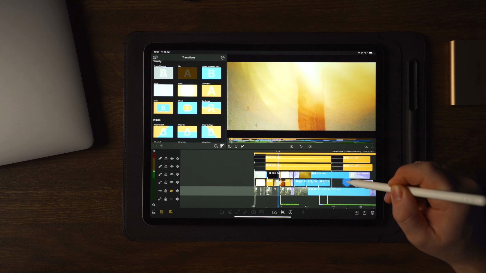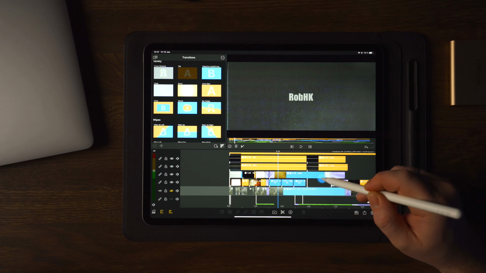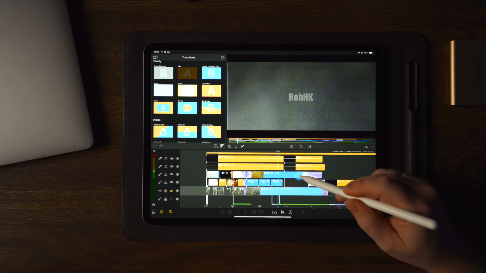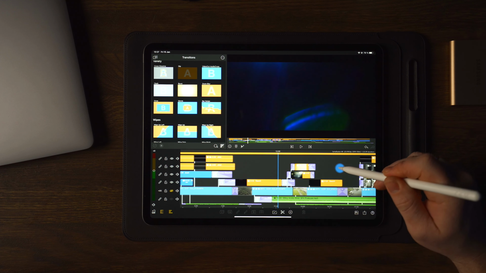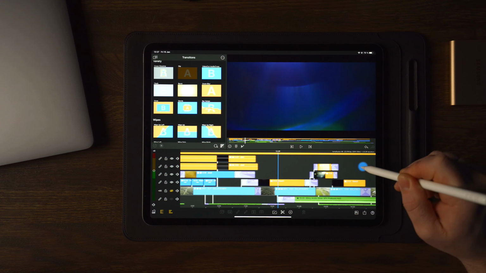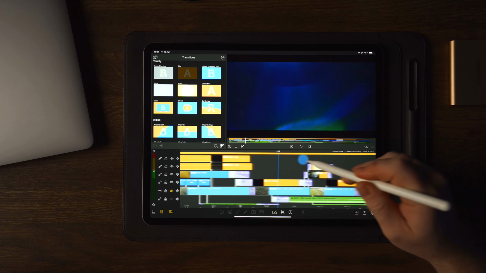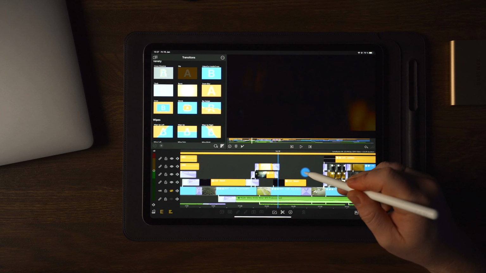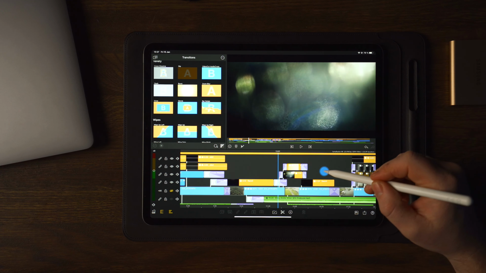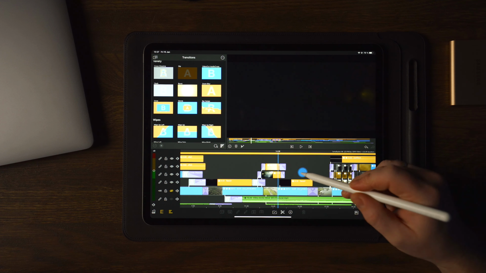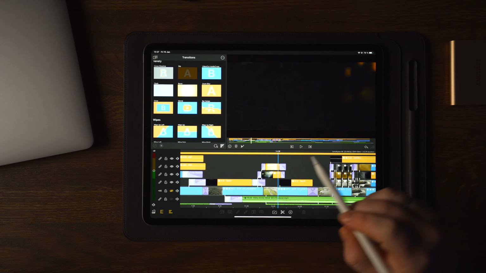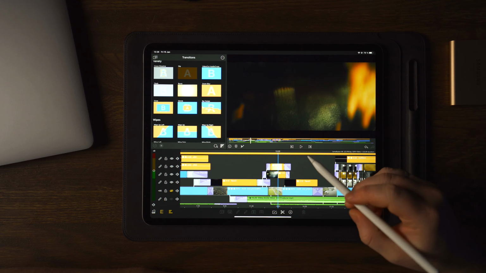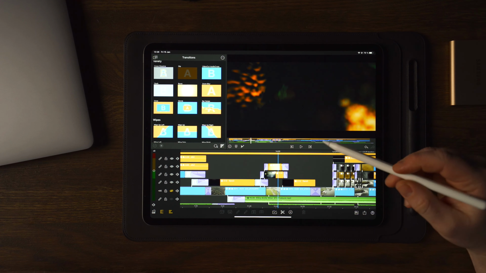So we have the different overlays coming in, overlapping each other, and we also have that coming in here on the RobHK text layer. If we just scrub through here now, we can see all the different flares and overlays which I applied to the video, and I really overlapped the overlays as well to sell some of the effect. I also resized and adjusted the position of the overlays, and made some speed changes to make them go faster and slower, depending on what I wanted to achieve with this video.